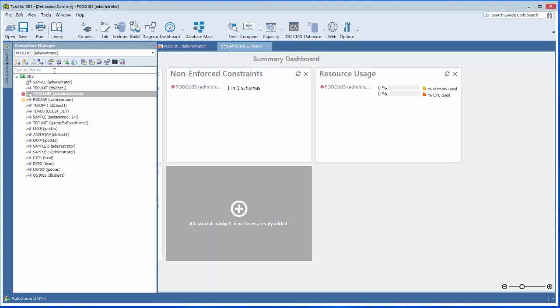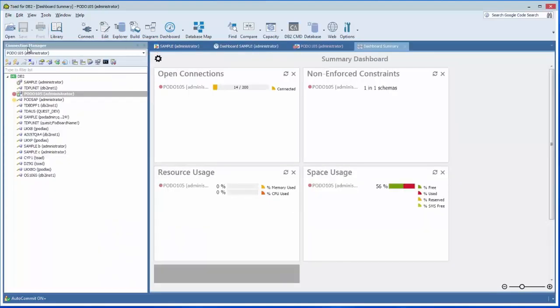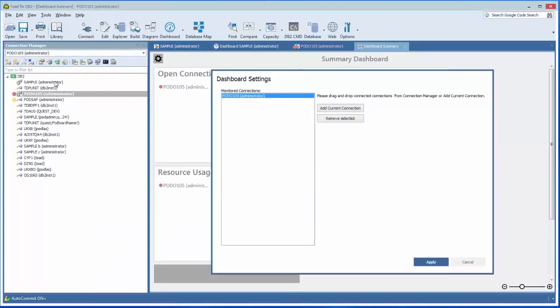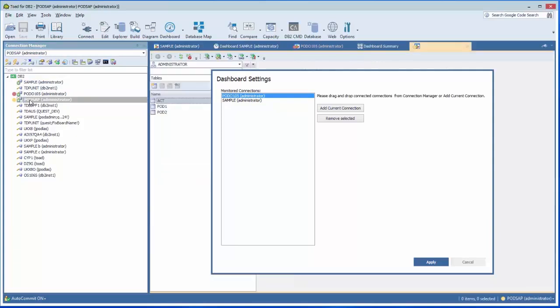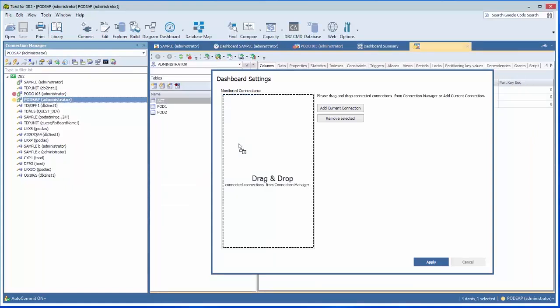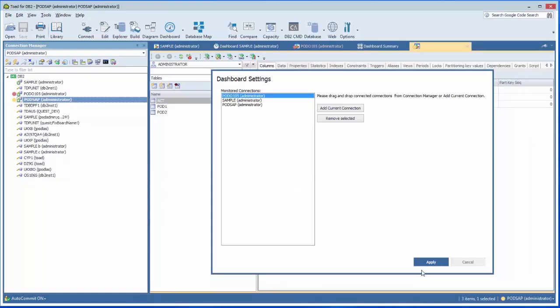But what you can do, I'm going to pin my connection manager and open up the settings for my dashboard, and show you that I could add additional connections just by dragging and dropping those from the connection manager into my dashboard settings for my summary dashboard. And I'm going to connect to another database and drag that one over as well.